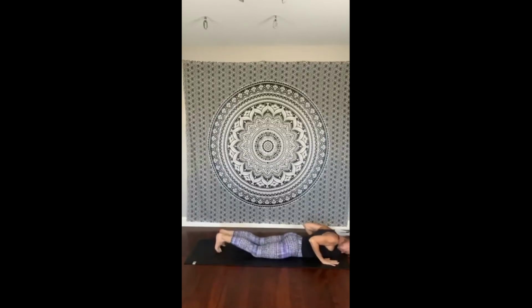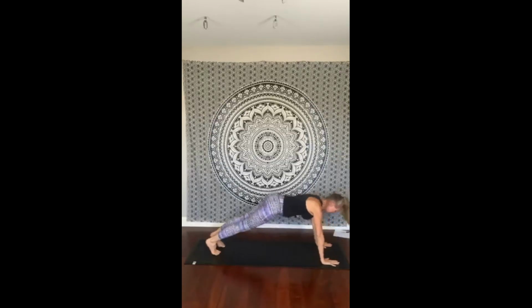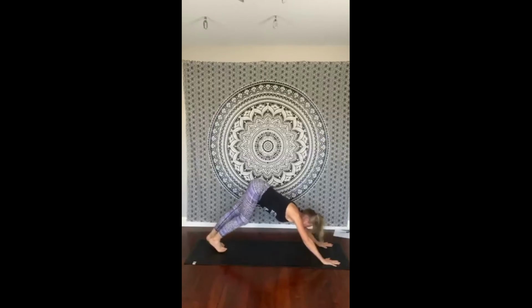Tuck toes, knees up or knees down. We push to plank, inhale. Exhale, push to plank, one long piece. And exhale, your down dog. Breathe for 5, 4. Draw your shoulders away from your ears. 3, 2, 1. Big toes touch.